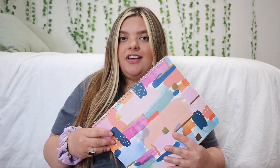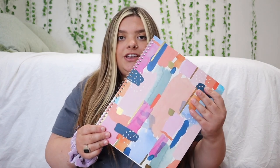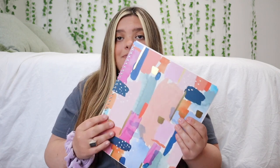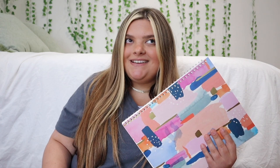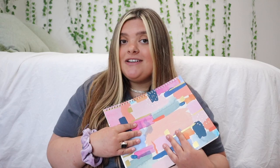I got this super cute notebook. Oh, this is actually college ruled, so love that. And I just really love the pattern. I'm not even gonna lie to you guys. It's just so freaking cute. And it has 70 pages. College ruled. Oh, look at the pages. They're actually stunning. I'm actually obsessed with this. It's so cute and you can just tell it's such good quality. And if I have to take notes, I want my notes to be in a cute notebook, you know? I don't know if that's just me, but if I have cute stuff, it makes me more inclined to actually do the work. So yeah, I'm definitely going to be more inclined to use this notebook because it's super cute.